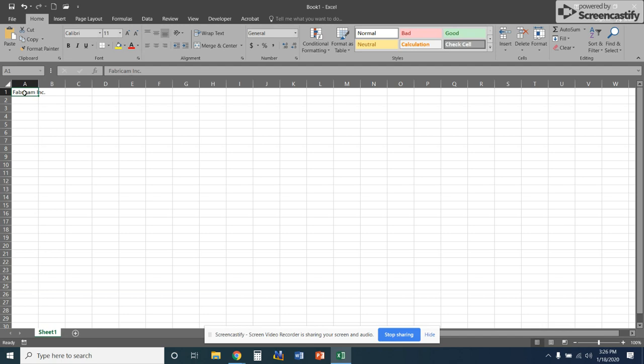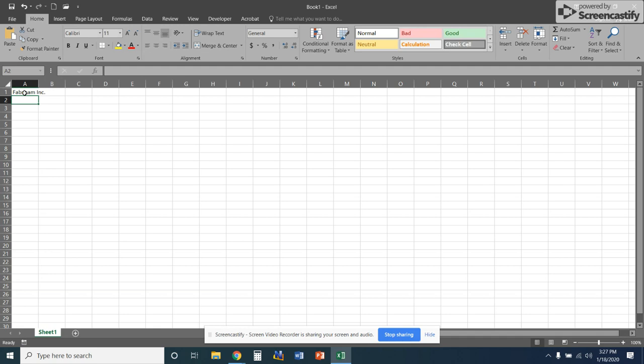So then we're going to hit enter. Hitting enter will drop us to the next row. If we hit tab, it's going to take us to the next column. We're going to click enter to take us down a line to the next row. And it looks like it's flowing. If we look back at A1, it looks like it's flowing into B1 also. But it just flows into B1 to let you be able to read everything that's in A1. It's not really, part of it is not really in B1.